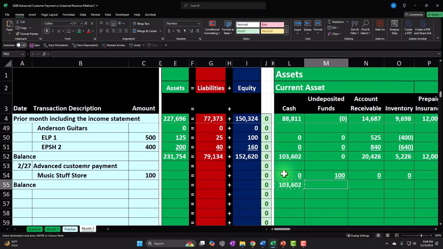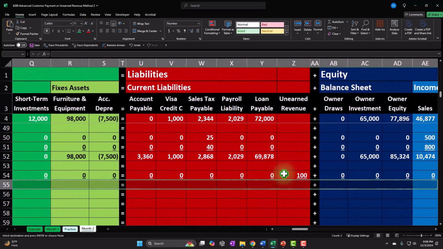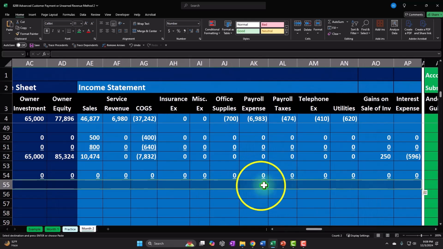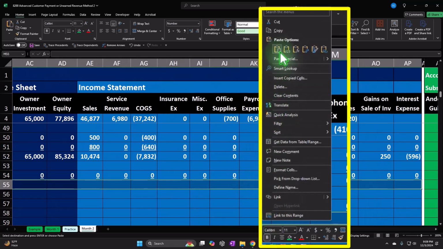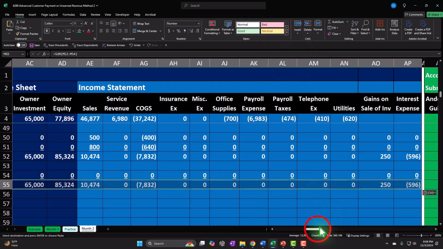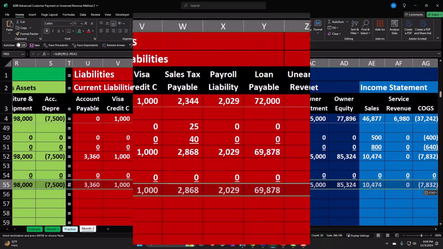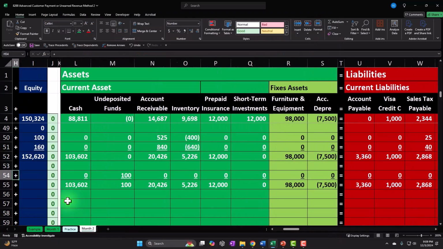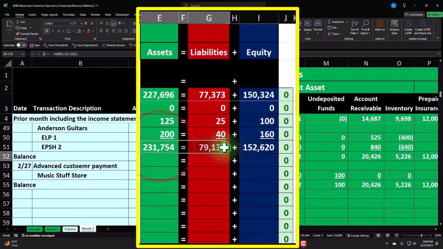Control C, going to the right, holding down Shift, going all the way to the right. But I'm not going to say Control V because I want to paste it specially. Formulas only, special pasting. There we go. All right, let's copy down this bit so that looks correct. And then we will copy down our balances.